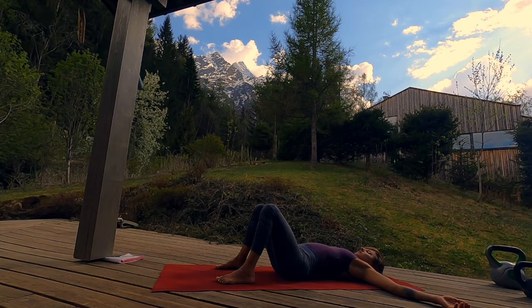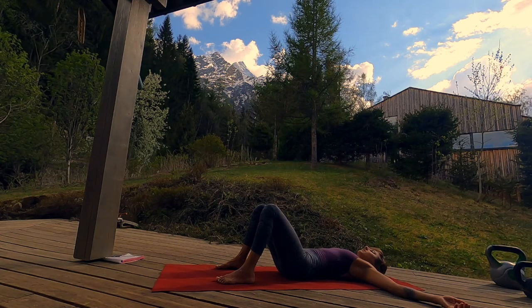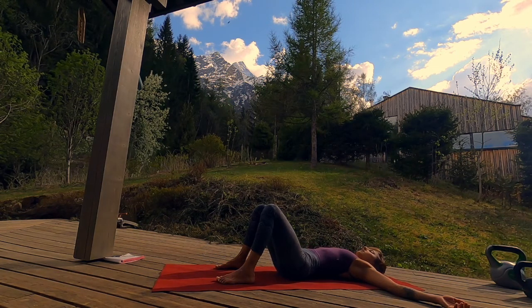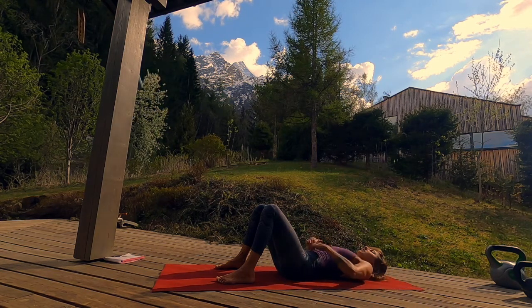Inhale, anterior pelvic tilt. Exhale, curling your tailbone upwards towards the knees, posterior pelvic tilt. Follow your breath, 1 more cycle. At the end of the cycle, we're going to pause and we'll continue warming up the core.